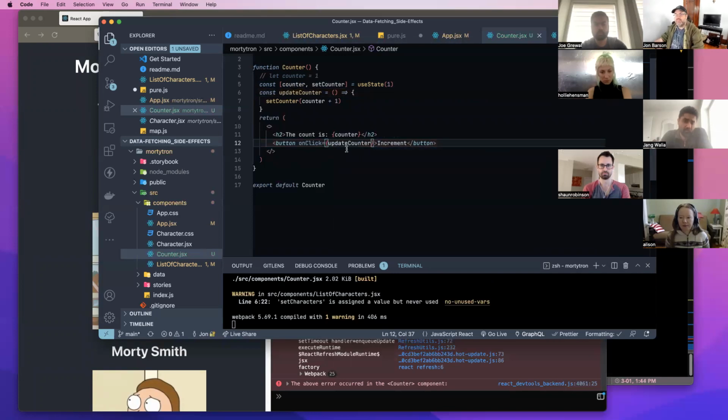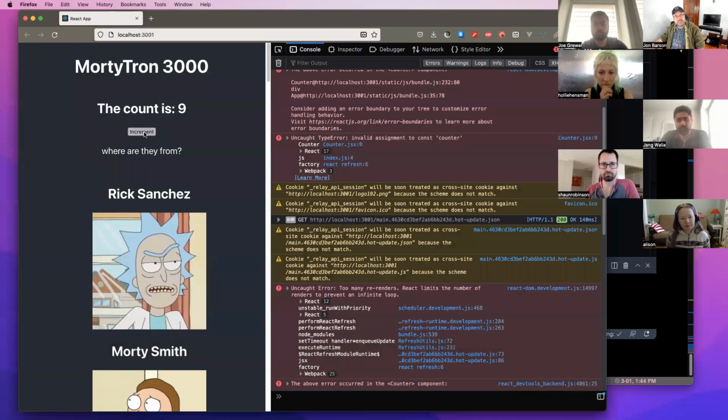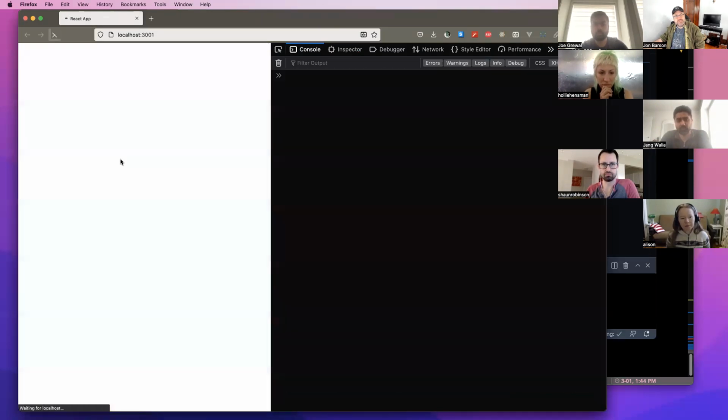Notice that I'm not invoking it immediately by putting in a pair of parens like this. I don't want it to immediately invoke because I get the same problem I had last time. So now I am passing in the update counter into this in order to update it. So let's make sure it still works. It does. You know, even refresh.